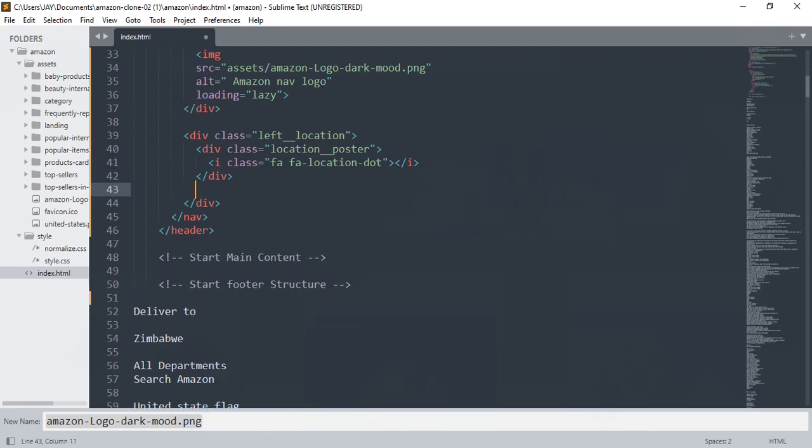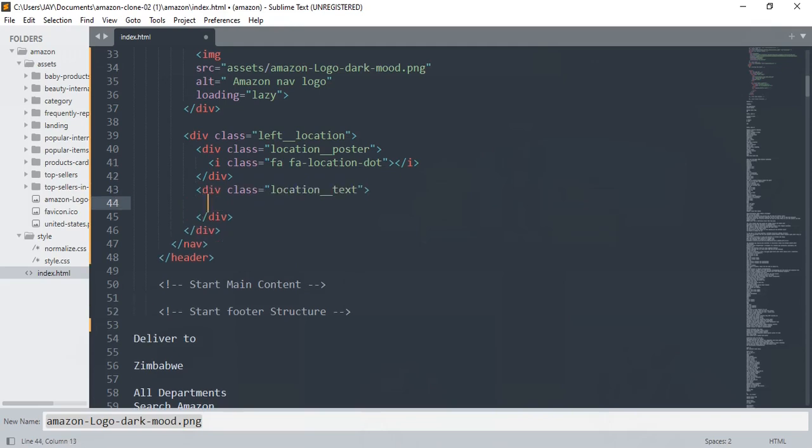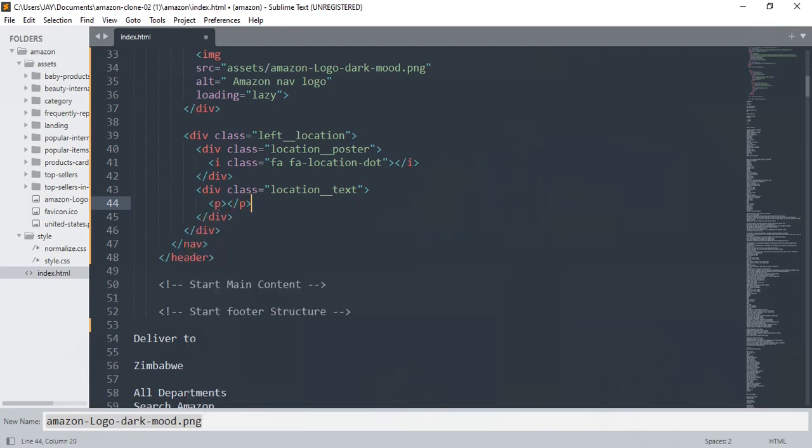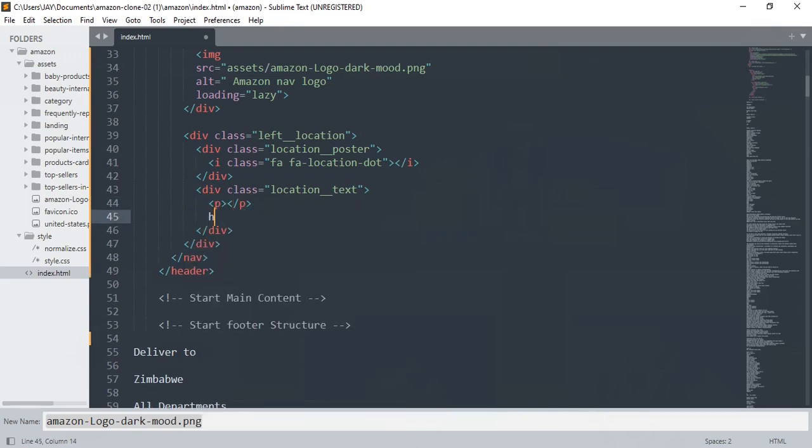I'm going to add another location code, location text, div class name location double underscore text. So let's have paragraph text, and then also let's have S3 text.